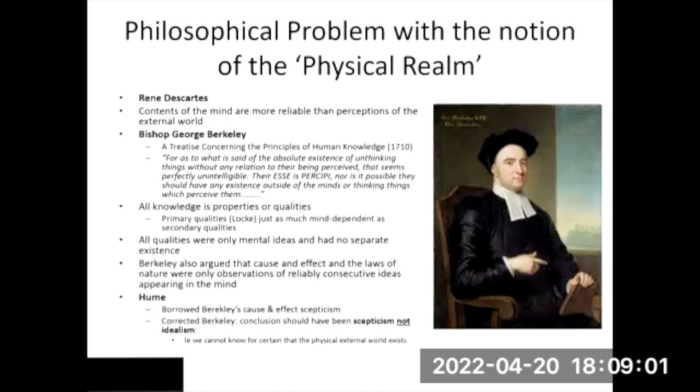Bishop George Berkeley then famously came along and brought along the modern era version of idealism, the idea that everything is thoughts or ideas, as they used to be called. And he based this on the fact that if you internally introspect about your perception, you realize that all you perceive is qualities, and that's all there is. And if there's only qualities, then he sort of jumped to the conclusion that there was nothing else apart from qualities, and qualities were properties of mind. They were just ideas in the mind.